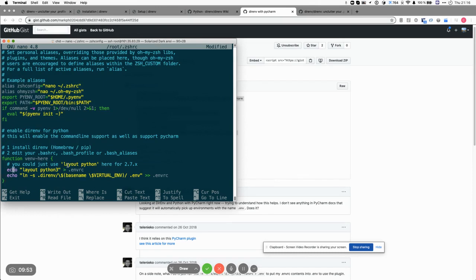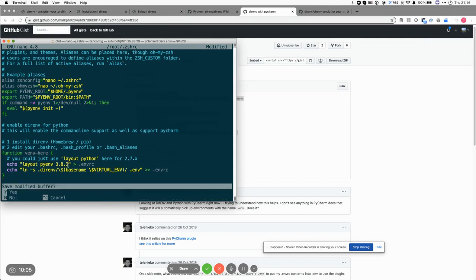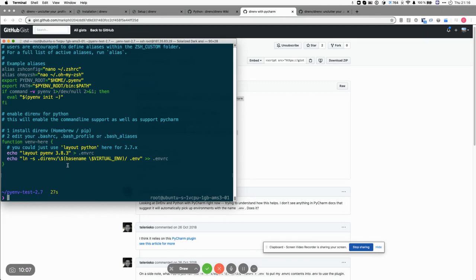This is now the venv function. So in here I put in pyenv, this one, and it also adds the symlink to the envrc file.